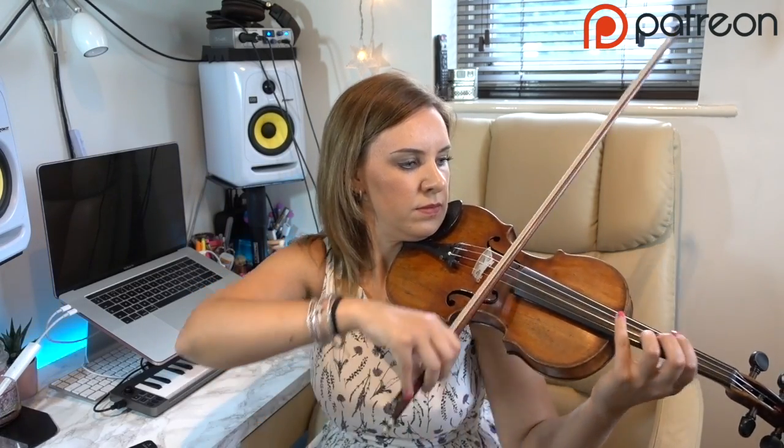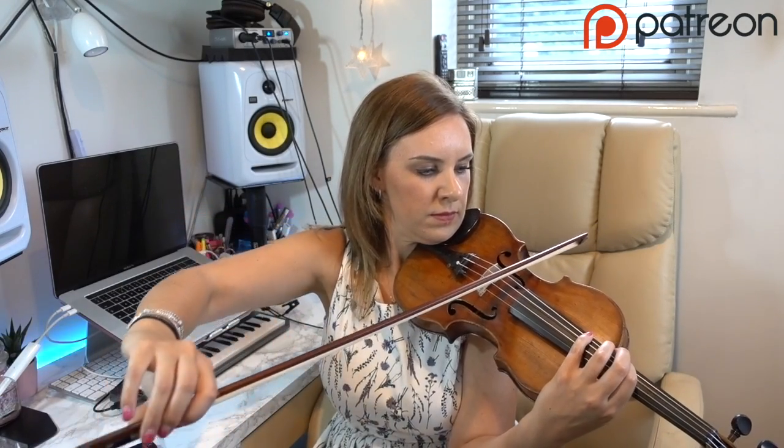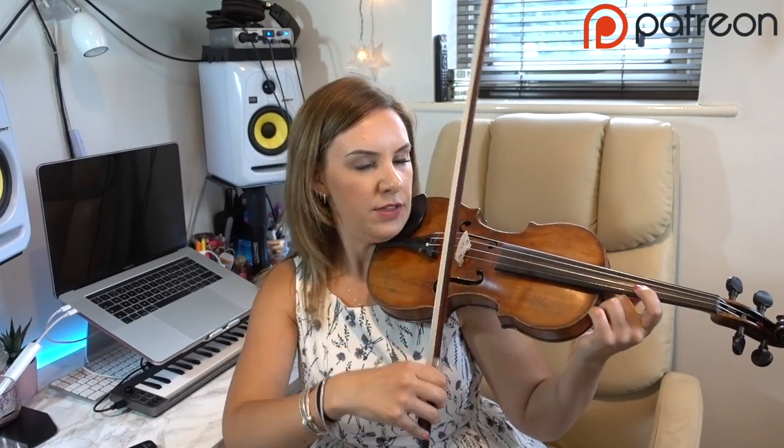So that was a lot harder there, so you can see I had to... so that section might need a little bit of practicing, but what I would suggest to you is that you just do the bottom note. So this is just the bottom note, the note that's in black. This is what it's going to sound like. So with a 1.